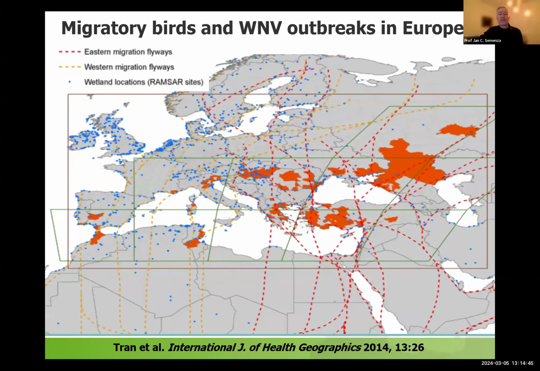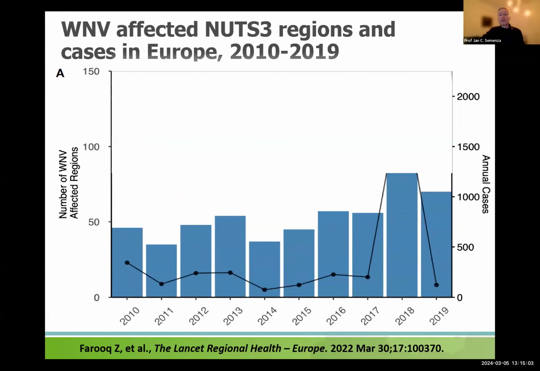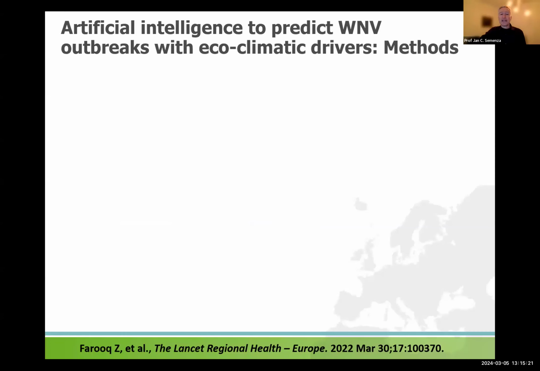For example, we looked at migratory birds, and we looked at two different types of migratory birds, the ones that use the eastern migratory flyways and the western one. And we basically dichotomized it and were able to link these migratory birds to the West Nile fever outbreaks in Europe. But this is what epidemiology looks like. You can see there are almost 1,000 cases every year, with the exception of 2018, where there are more than 2,000 cases. And that particular year had experienced a rapid onset of the epidemic with many, many more cases than we had experienced in the past.